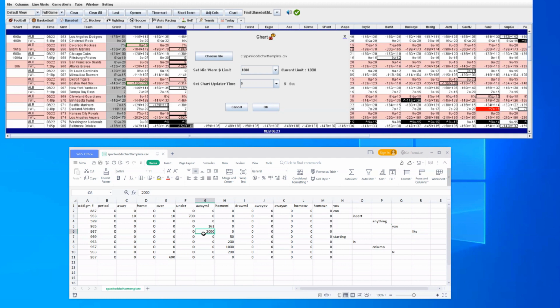And again, this is a tool that we use. It's hard to kind of say, hey, listen, here's a spreadsheet, use it. I'm just giving you the format on what the program reads, and then you could just knock yourself out and use this chart program in any way you see fit, as long as it's in the correct format. So I urge you, if you do get it set up, it's something that's pretty valuable, and for us to know and live what my exposure is on a game is something that we couldn't live without.